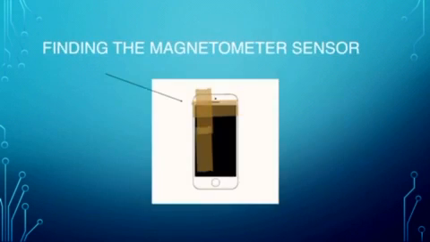To find the magnetometer chip in the phone, you had to slide the phone slowly along a line perpendicular to the meter stick, being careful not to rotate it. Where the absolute value of the x component is at a maximum and the y is at a minimum is one of the lines where the magnetometer sensor is along. Then you rotate it 90 degrees and move it again along the line perpendicular to the tape, this time looking for a maximum in the absolute value of the y component and a minimum in the x, and then you stick a piece of tape across that line. Then you can find the approximate patch where the sensor is.